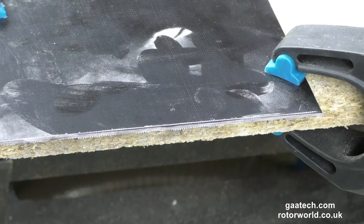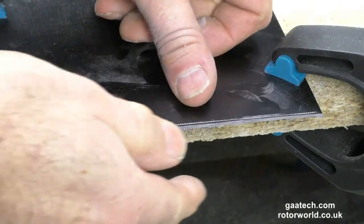Okay, that went through really, really easy as expected. With the wire holding the tool there, sort of in the open air, it's difficult to control it to get close to the line. But if you were doing this off camera and the workpiece was set up differently, you would be able to control the tool a lot better and get nearer to the line. So that's cut it quite well.